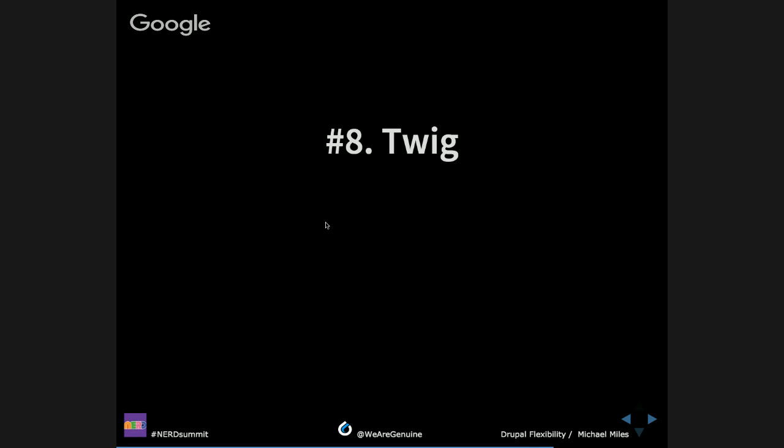So in Drupal 8, we have a new template engine called Twig. And it's a very cool engine. If you haven't messed with Twig yet, I recommend trying it out. It's used beyond Drupal, beyond Symfony. It comes to us thanks to Symfony. And it adds some more capabilities than the old templating engine. Pros of Twig: just like template overrides, it allows you to override Drupal markup and change the HTML.